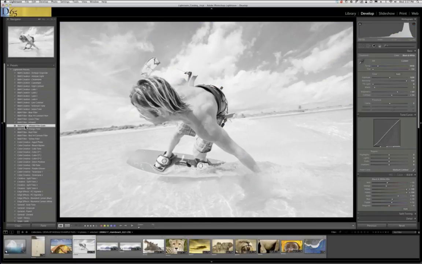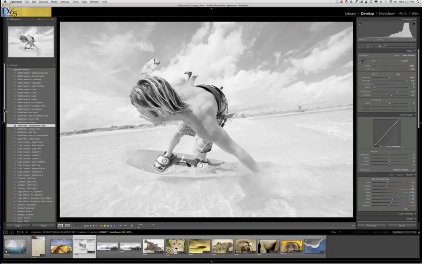A couple of other little basics before I get into the heart of this. The other thing that people ask a lot about with regards to making a change in Lightroom is that we are changing metadata. Lightroom is what's called parametric editing, meaning we are not editing or altering pixels. We are editing or altering metadata only.